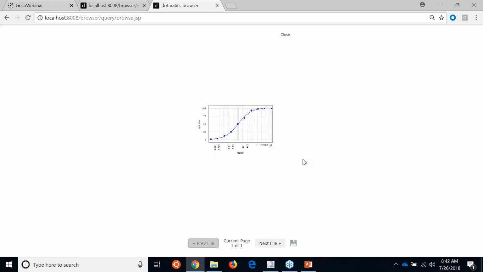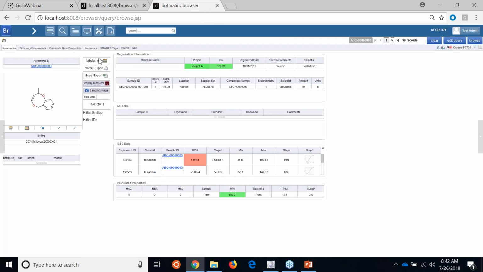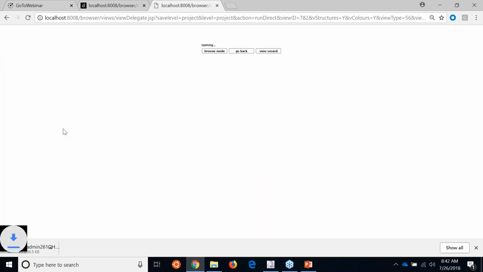If I'd like to see particular graphs, I could. Additional data gets presented in other tabs in this example here. But similar to what we showed with the sequences, we can directly export these 39 records.